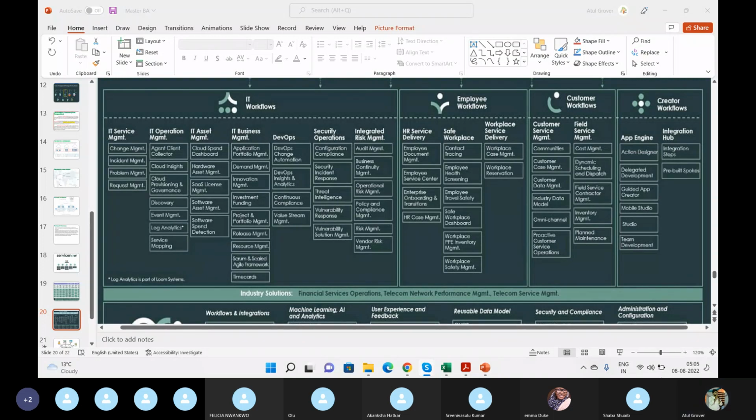ITSM we did completely, with in-depth practical scenarios. ITBM we did with the overall theoretical concepts: demand, financial, resource management, time card. Only one part has been left in ITBM, that is called Agile. We will do that today. Now I'm going to pick up a very technical part that is called ITOM, IT Operation Management.